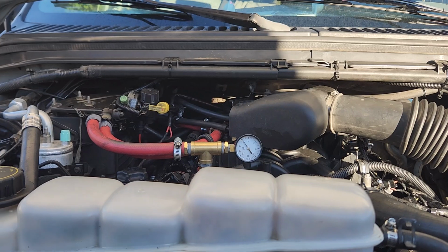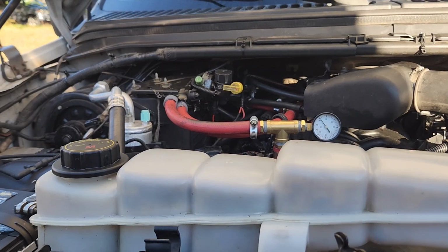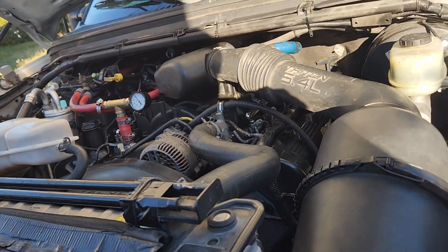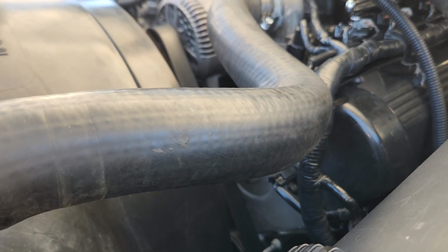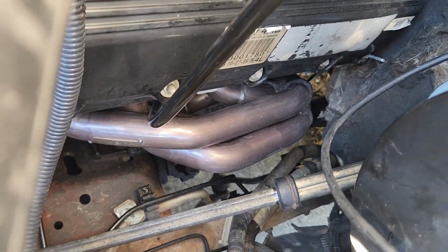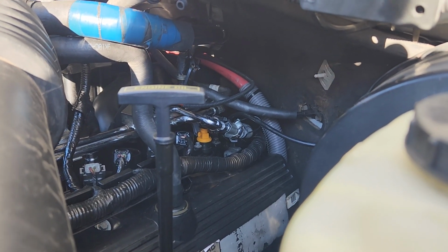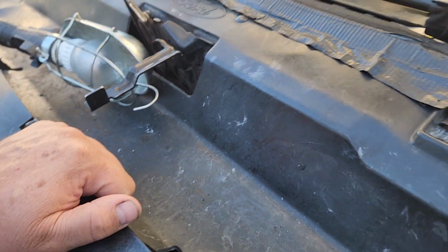So yeah, you can hear it, nice running engine. Everything is working just the way it's supposed to be. We've got the new Melling 176 high volume oil pump in there. New Melling timing chain guides and tensioners, the Cometic head gaskets, the Gibson headers, the MMR Racing coolant adapters for the rear of the heads, the larger air intake, 3.5 inch instead of 2.5.